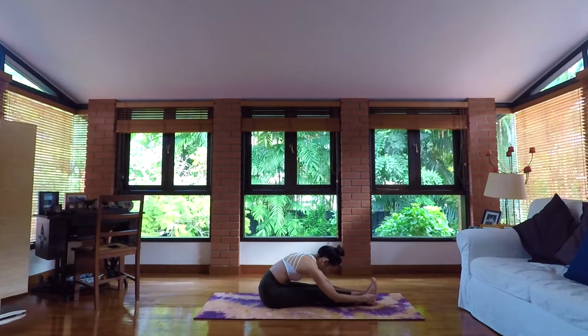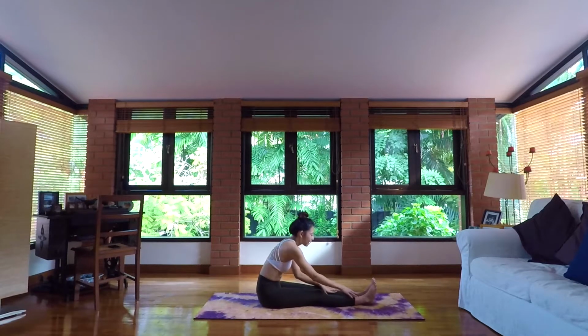This is a very intense stretch, so if you can't go all the way down, that's perfectly fine. Just be kind and gentle to yourself wherever you are today. On your inhalation, lengthen the spine a little more. And as you exhale, fold a bit deeper. Stay in here and breathe for three breaths. On your next inhalation, come all the way back up to center.